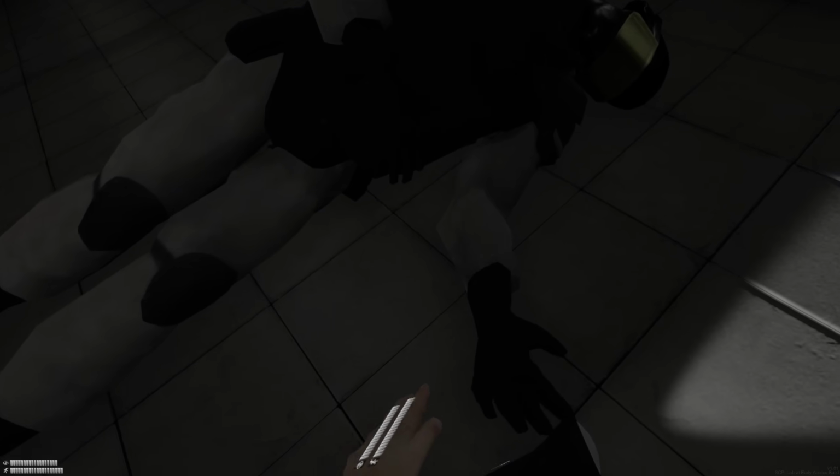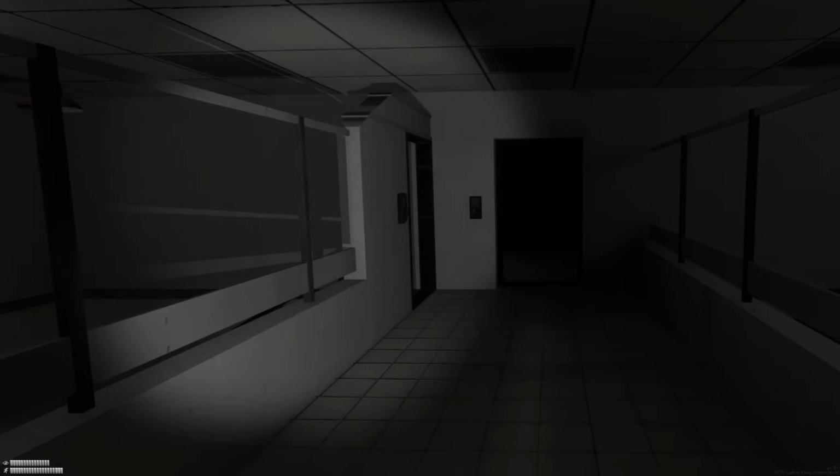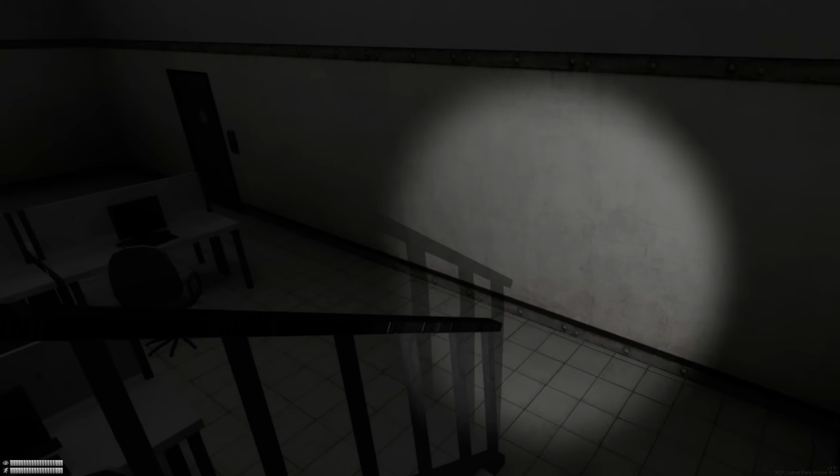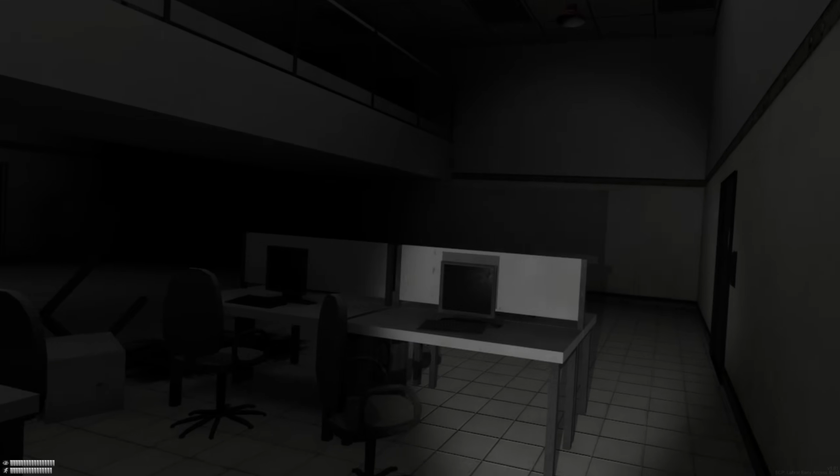I hate not being able to see in VR. Alright, let's lean down and grab that flashlight from you. And head off on our merry way. Of course, taking care to close doors behind us. It's all about blocking line of sight when it comes to 173.